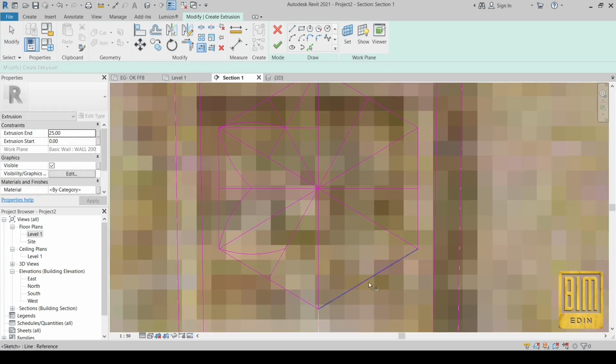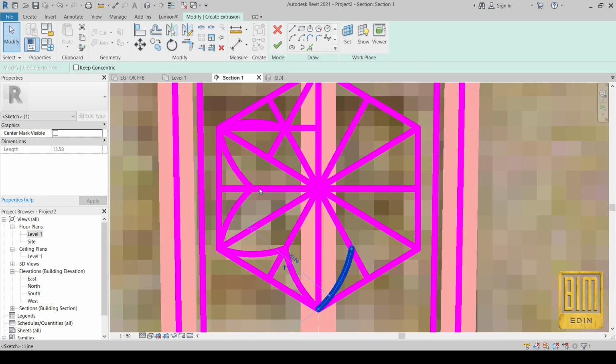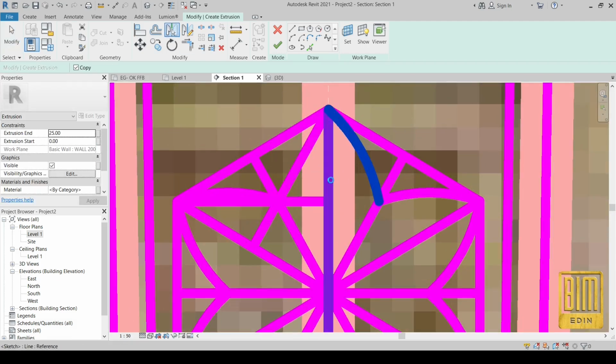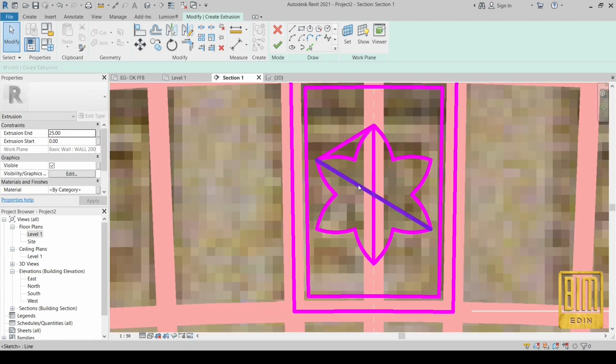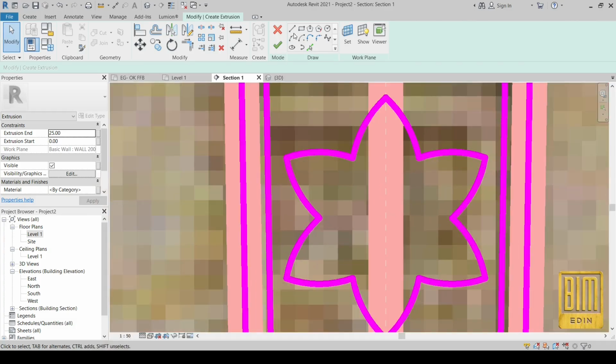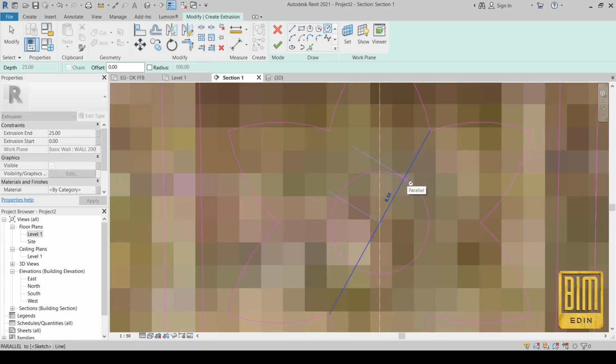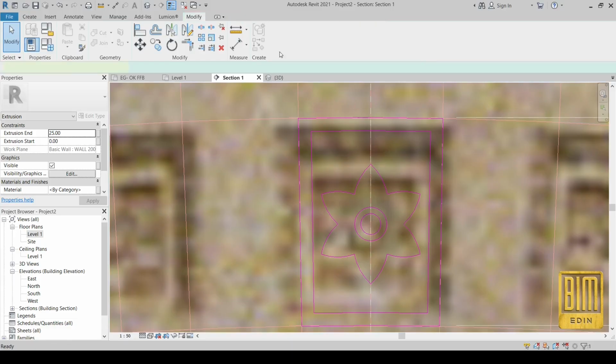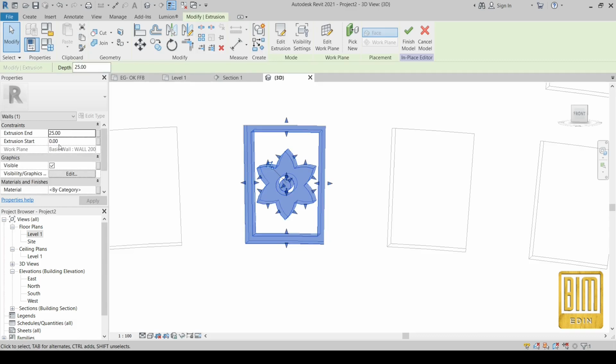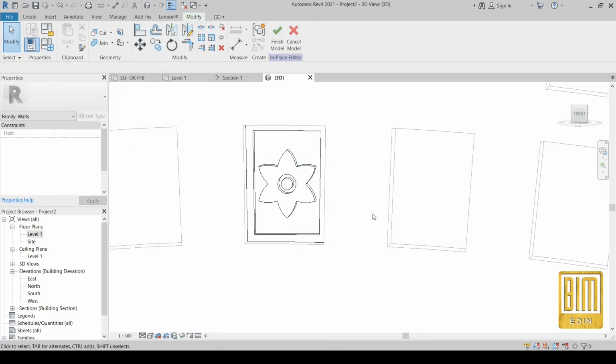All right, I think this is something like this. Now I will delete the reference lines I used, and here we need one detail more. All right, and that's it.